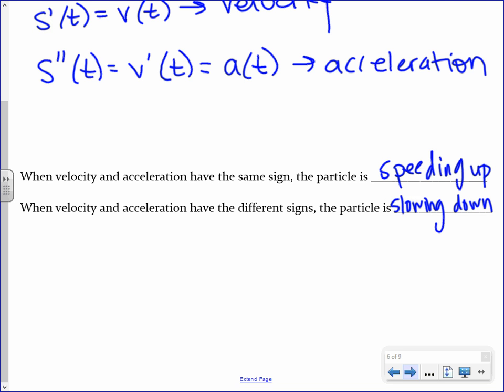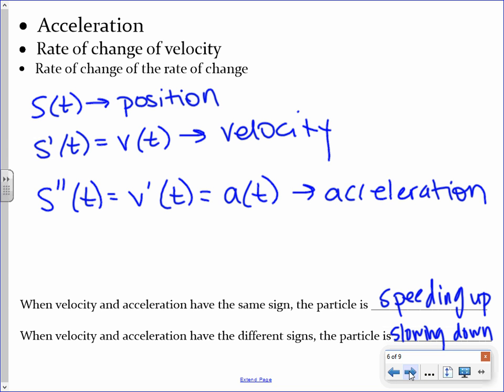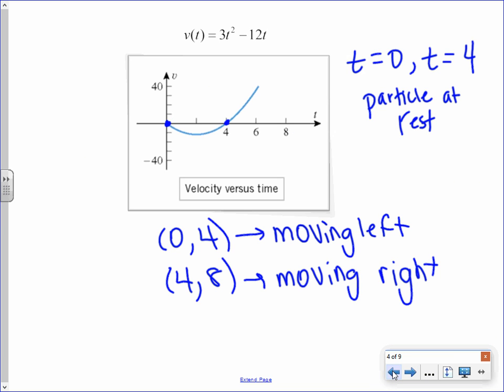So, over here, we had our velocity graph. Okay, let's talk about our acceleration. If our velocity is 3t squared minus 12t, Eli, acceleration would be? Let's just talk about the equation, right? We know that the derivative of velocity is acceleration. Velocity is 3t squared minus 12t. So what's the derivative? 6t minus 12. Okay, nice and simple, right?